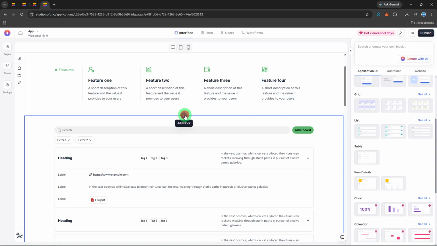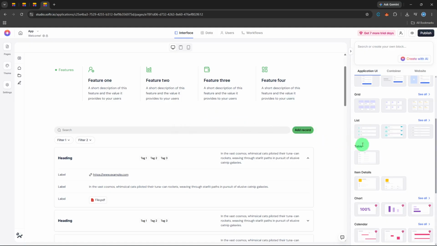Click that Add Block button, and a window called the Block Library will open up. This library contains all the different components you can use, from headers and text blocks to lists, forms, and of course tables. Browse through the available categories until you find the section labeled Table Blocks. Softr offers several different table block layouts, each designed to display records in rows and columns, but with slight variations in style and functionality. Some layouts may include built-in search bars, pagination, or row highlighting, while others are more minimal.